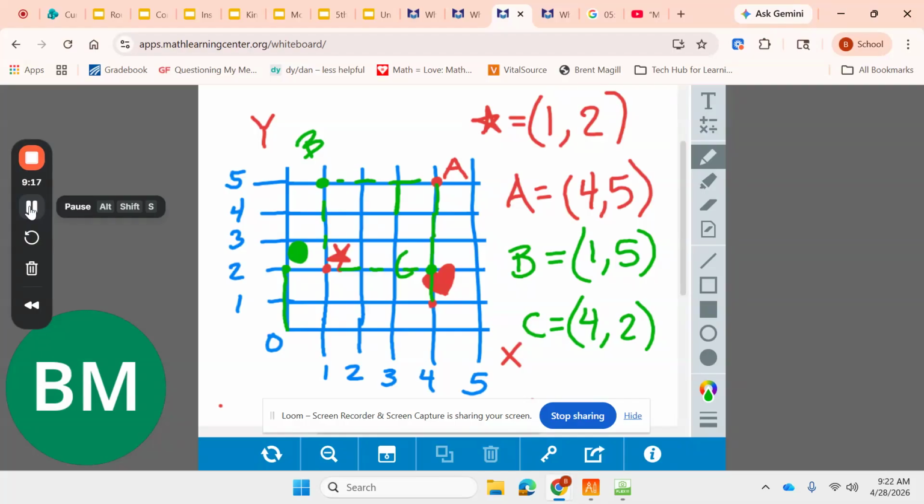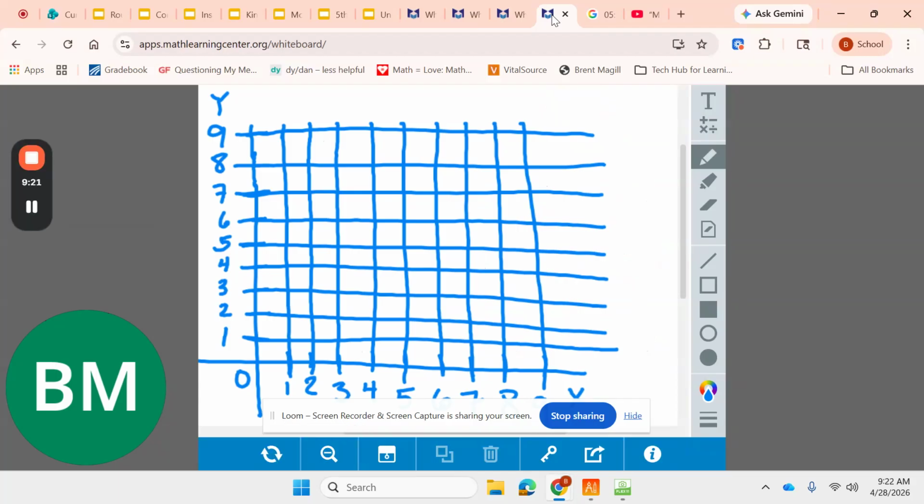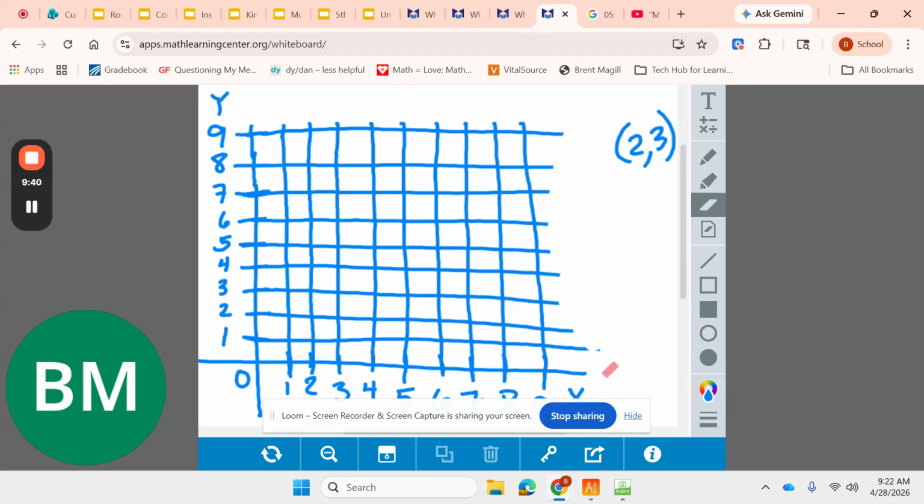Let's go ahead and try a couple more just for practice. See if you can graph these ordered pairs on the coordinate grid, okay? I'll write some down and you go ahead and plot them. We'll say this is, let me give myself a little more space here. All right, so this is just a little practice. You got to create your own on your notebook paper.